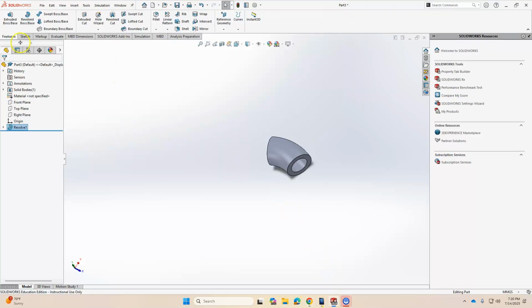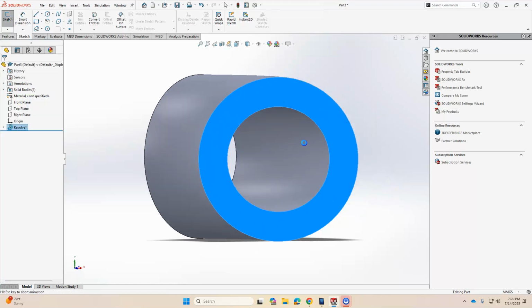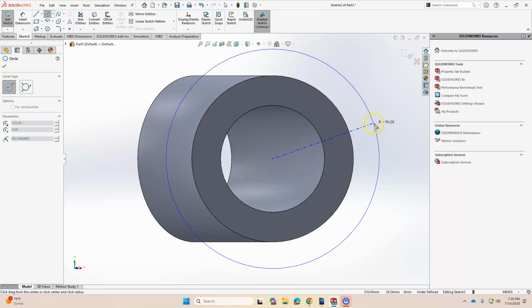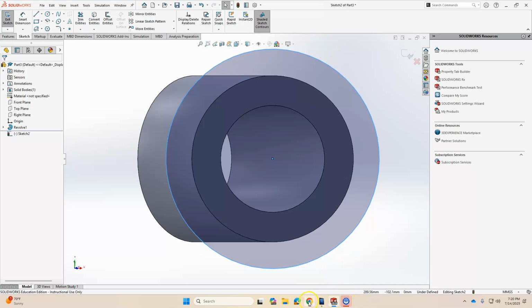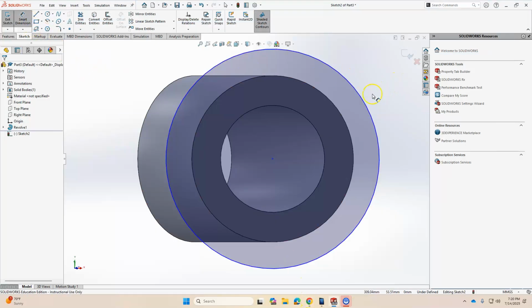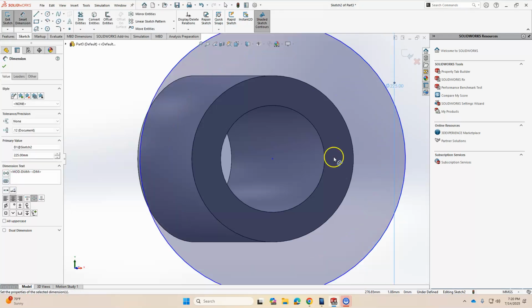So all I have to do is start a new sketch on one of these faces, make a circle, which is going to be concentric, and that circle is going to be 225 in diameter.